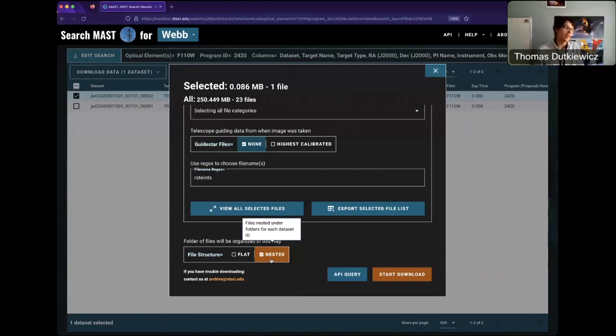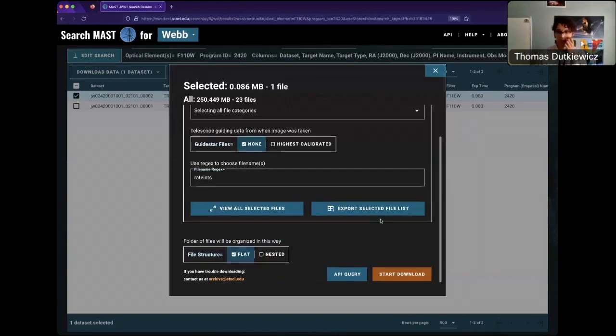Under each one of those, all of the associated files are organized. So it is nice in the sense that you can browse the file tree, but if you're trying to do something programmatically, it can be somewhat irritating to have to programmatically browse a file tree. It's not quite as easy. To that end, you can just select flat. So instead of downloading everything into separate directories that are separated based on the observation ID, it dumps everything into just one singular directory, which does make it a lot easier for you if you're trying to access this kind of stuff programmatically.